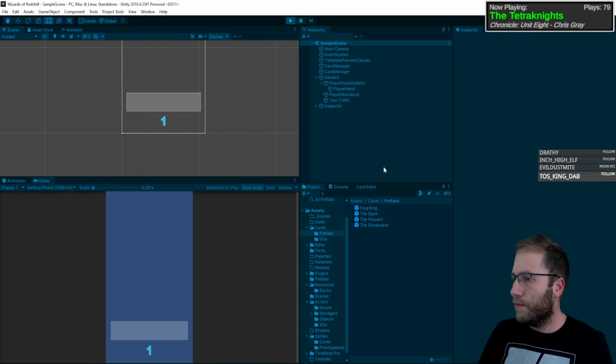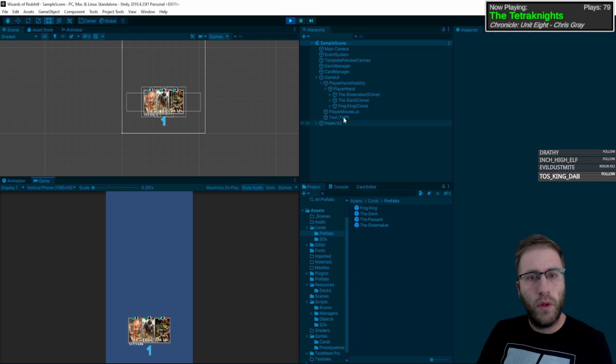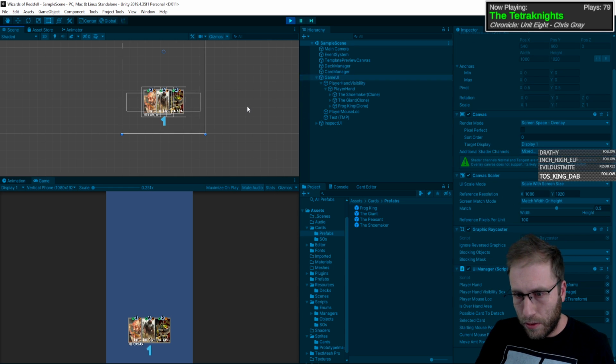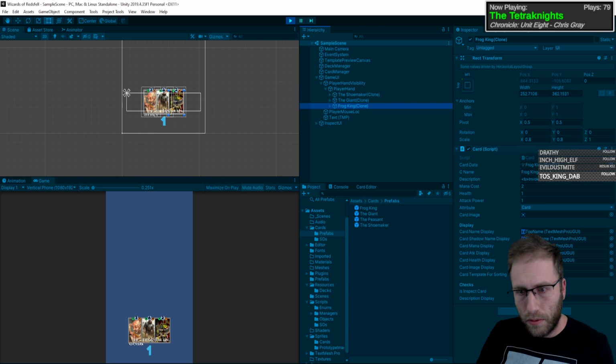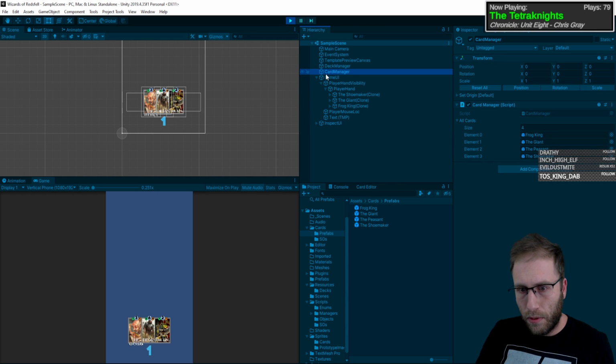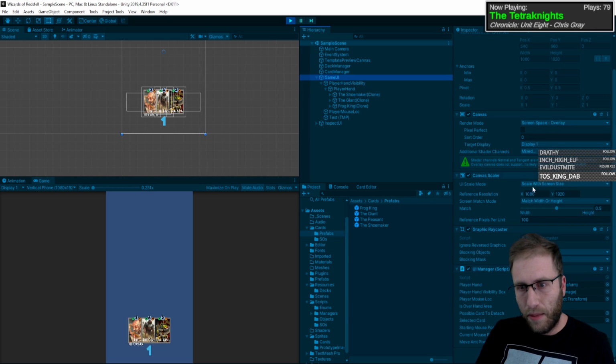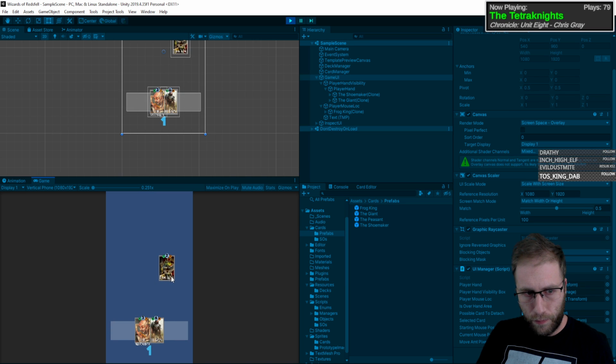Frog King. We go here. Oops. Game UI. Click. There's nothing over possible card. These are possible cards. Okay. It worked.